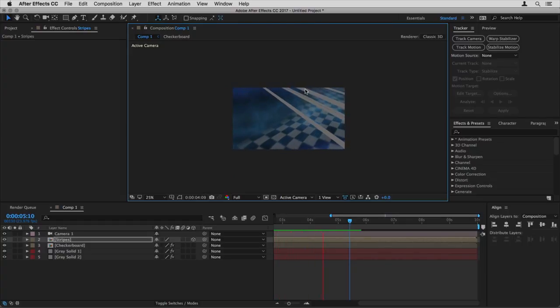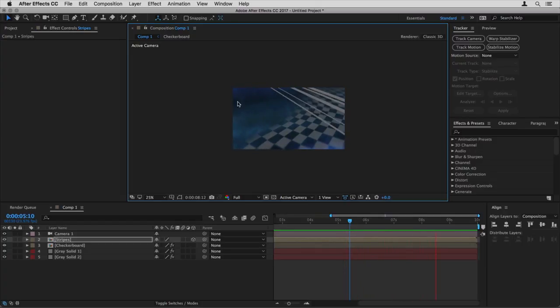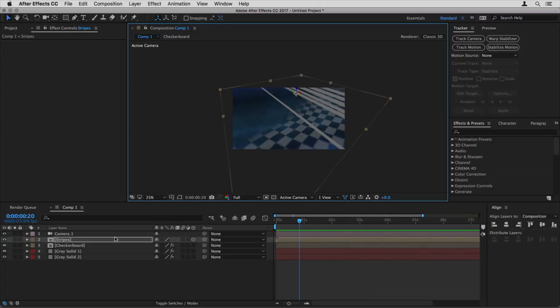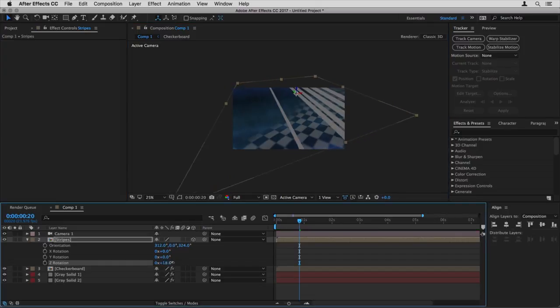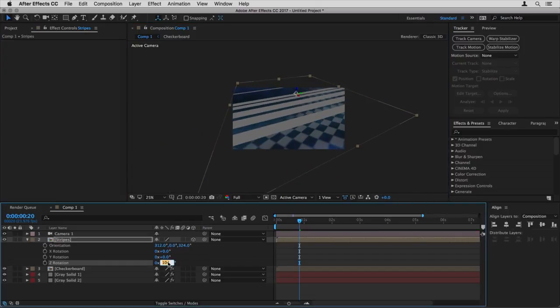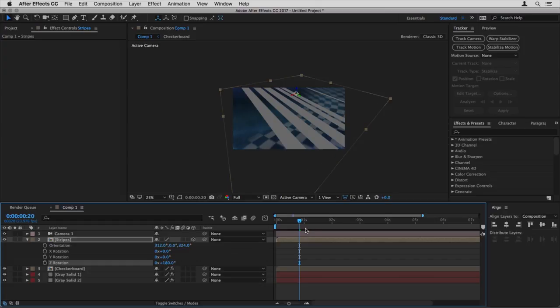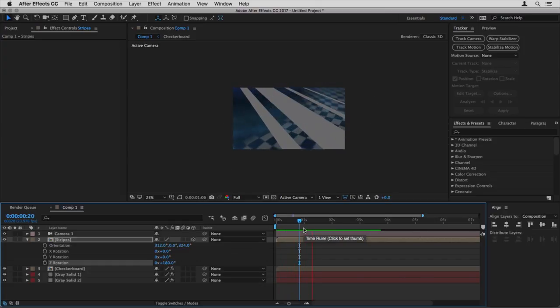Looks all right, but they're kind of congregating up in this corner of the frame. I kind of want them to be here more. So I think what I could do is just press R to open the rotation properties, and just on the Z rotation, I can flip it around like this all the way to 180 degrees. Now they're more in our face. This is more what I want.